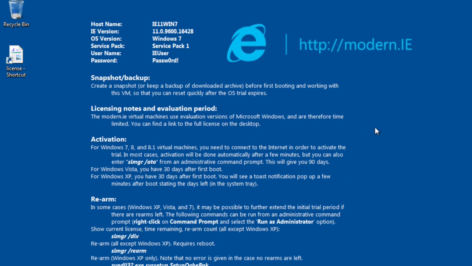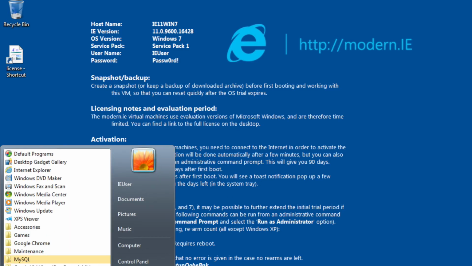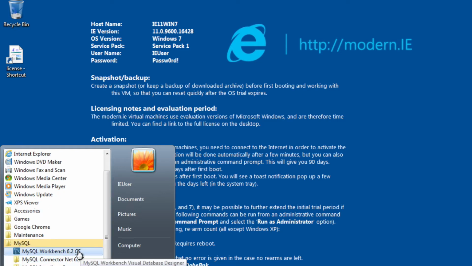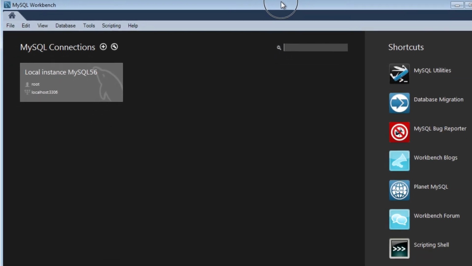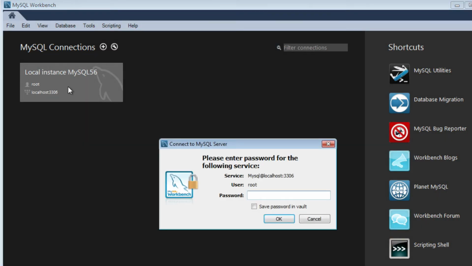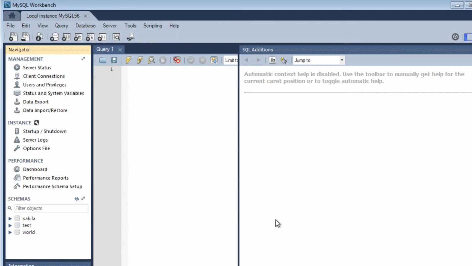That's what that second piece of software called the Workbench was for. If you go to your Start menu, you should be able to go to All Programs, and under All Programs there should be a MySQL section there. And in that MySQL section you should see an icon now for the Workbench tool. When you start up that Workbench tool, what the Workbench itself actually is simply a program that lets us connect to the running server. When I start up the Workbench, it already has a local instance of MySQL 5.6 listed here, and if I click on that, it'll ask me for my password, so MC427, just like I put in during the installation. And if I click OK now, it connects me to my running server.